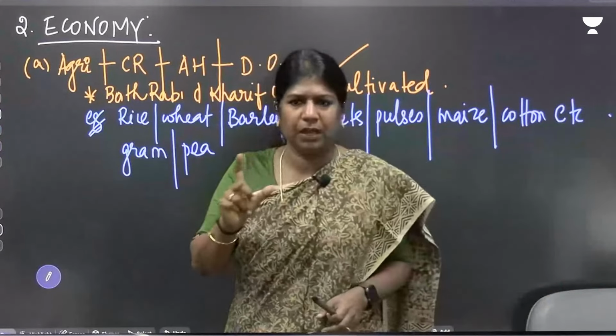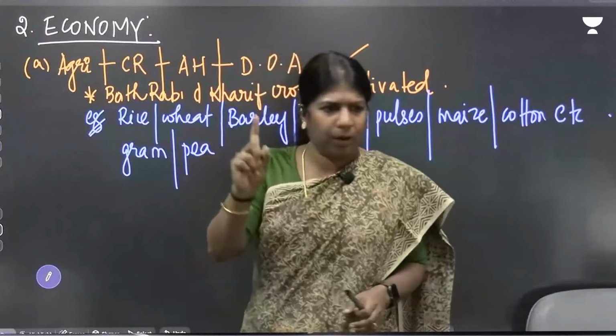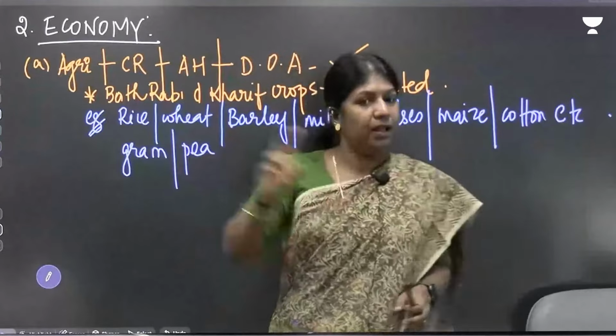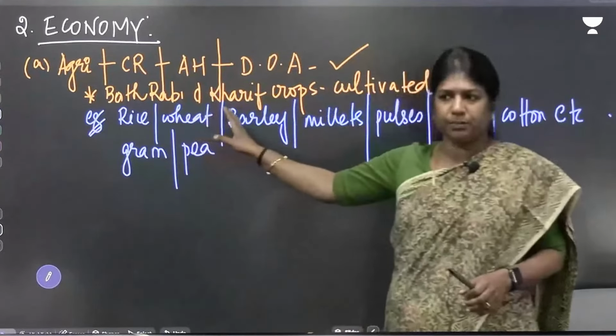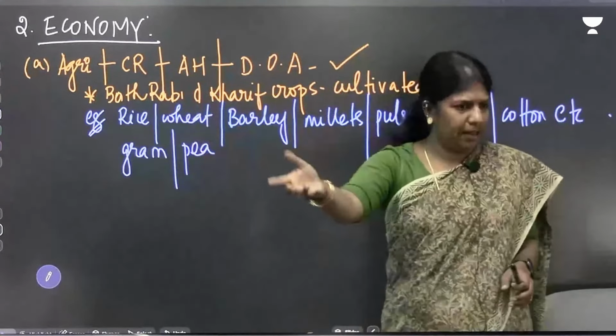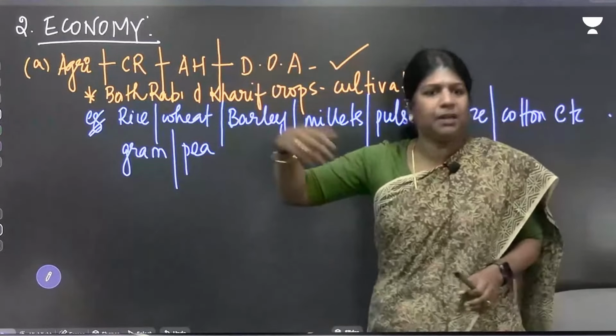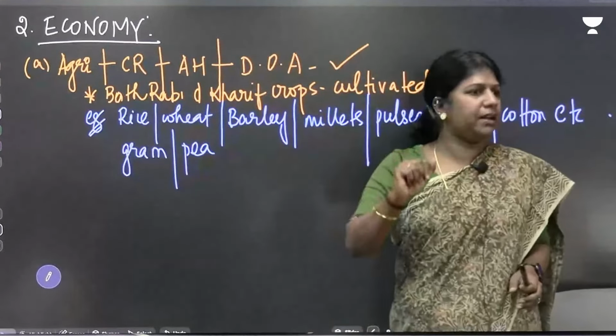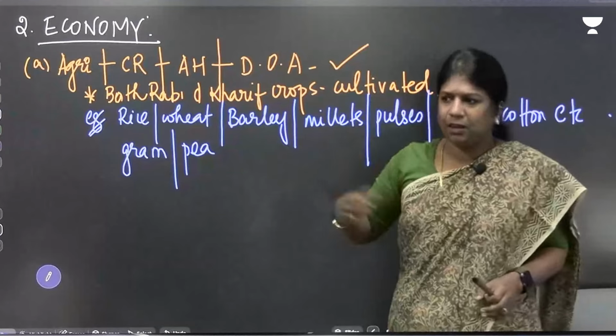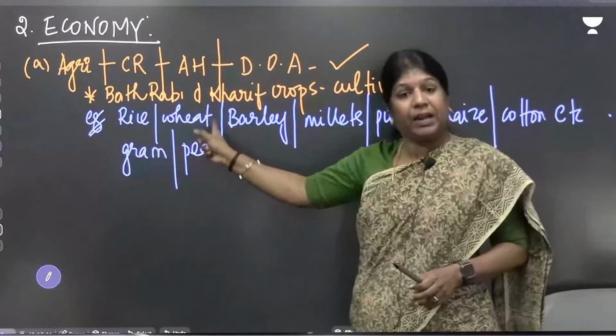Sapta Sindhu, are you all there? In the EVP they knew only one variety of rice, one variety of barley. Now they know four varieties of rice. In UP there will be a different variety. Punjab, Basmati. Getting it? In Bengal there will be a different rice. Don't you think they get multiple varieties? In Kashmir they get a different variety. So Aryans knew varieties of crops, varieties of barley.